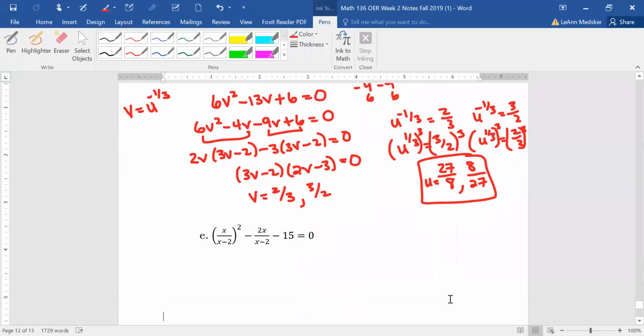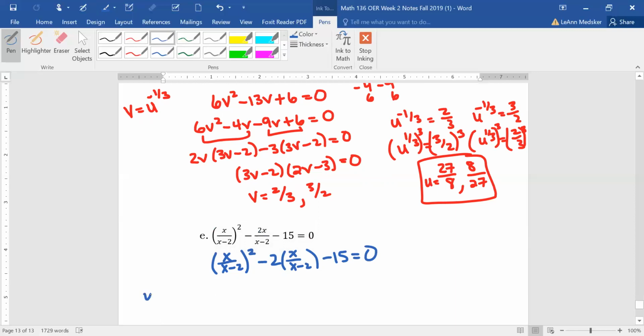Okay, and then the last one's a little bit tricky because it doesn't look like the traditional ones that we've been doing; you don't really see the power right away. This one could be worked a different way. You could solve it like we did other rational equations, but you have to square this stuff first and it just gets a little messy. So I'm going to slightly alter the way it looks by pulling the 2 on top out to the front so that you can see that they have a common fraction in the first part and the second part.